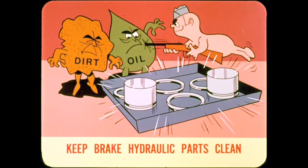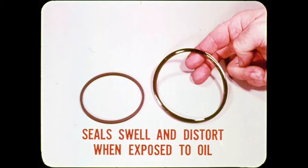And here's where I make my speech about the importance of keeping brake hydraulic parts clean. Any foreign particles in the system can cause scoring of parts and may also interfere with control valve operation. And when handling parts, remember that the slightest trace of oil will destroy seals. You see, hydraulic system seals work well with brake fluid, but will swell and distort when exposed to oil or petroleum-based cleaning solvents. Try leaving a piston seal in a pan of oil for a day or so, and you'll see what I mean.